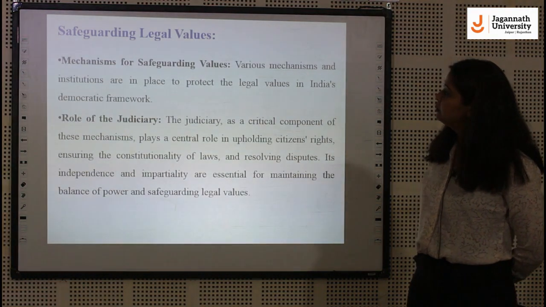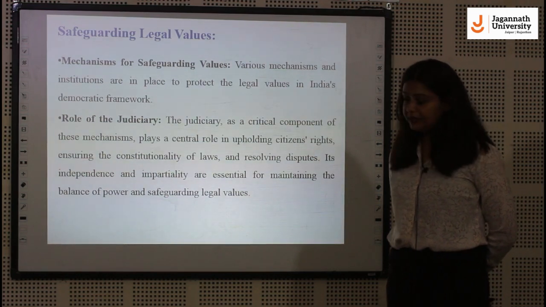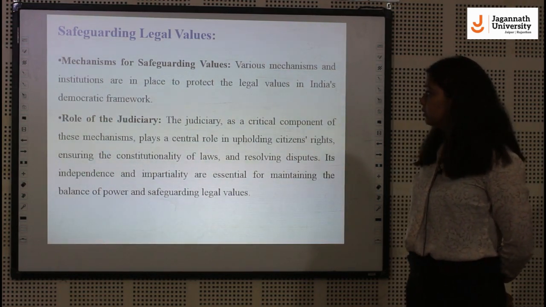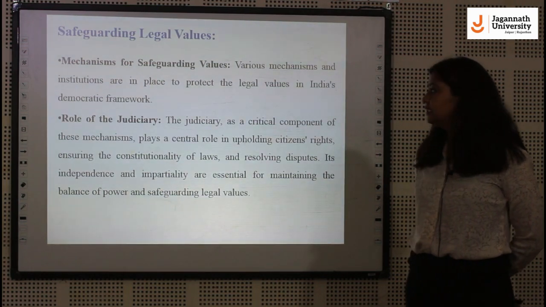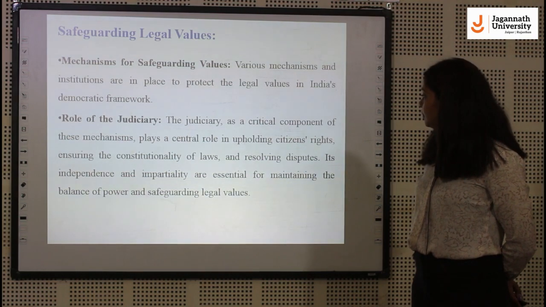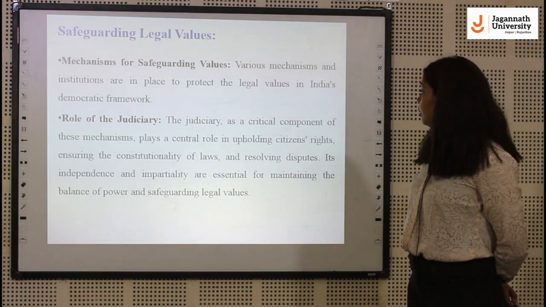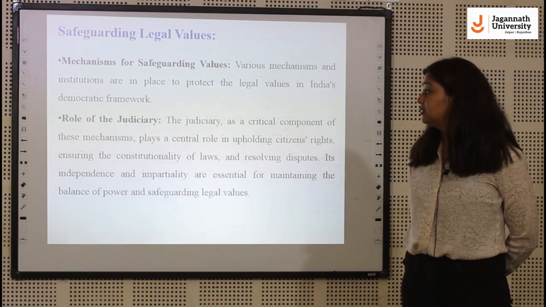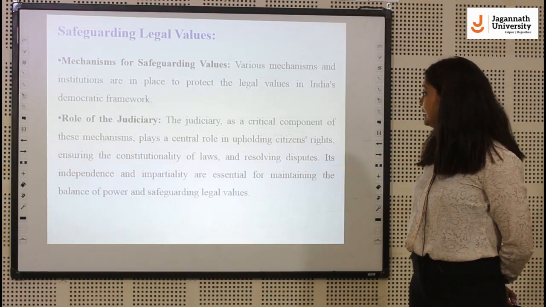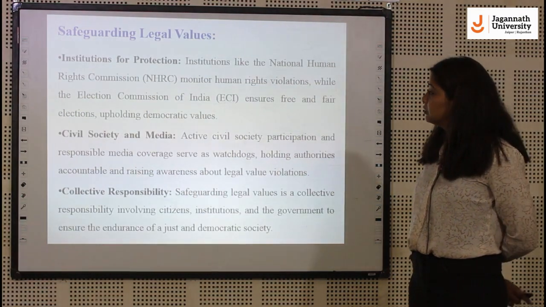Safeguarding legal values. Mechanisms for safeguarding values. Various mechanisms and institutions are in place to protect legal values in India's democratic framework, and the role of the judiciary is one of the critical components of this mechanism. It plays a central role in upholding citizen rights, ensuring the constitutionality of laws, and resolving disputes. Its independence and impartiality are essential for maintaining the balance of power and safeguarding legal values.